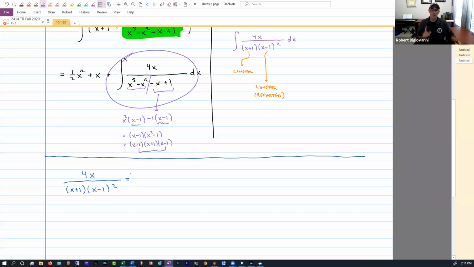Okay, so here's what I know. From the first linear factor, it's distinct from the other linear factor. They're not the same, right? So since that's a distinct linear factor, I know for sure I have x plus 1 on the bottom and some number on top. I don't know the number, but it's something. Now, does anyone remember how to deal with a linear factor that's repeated?